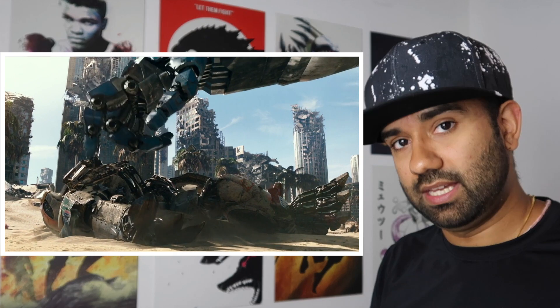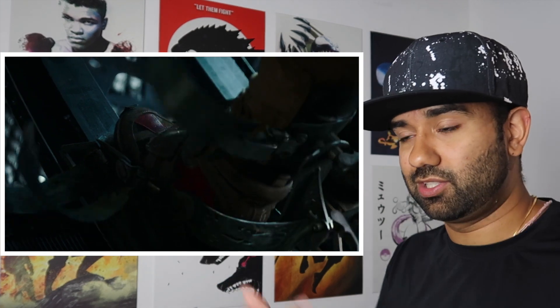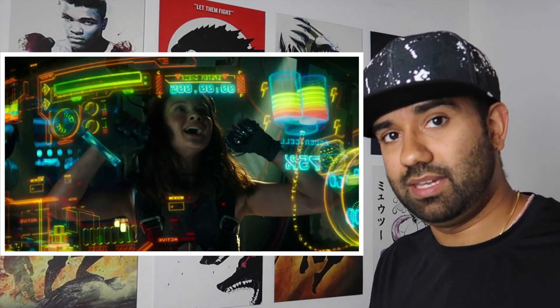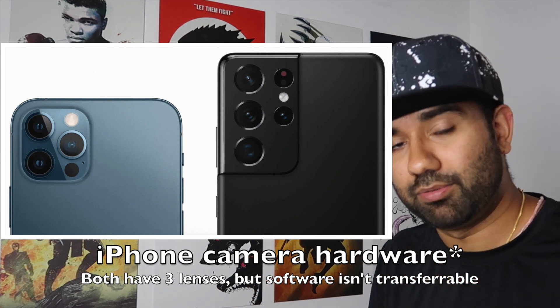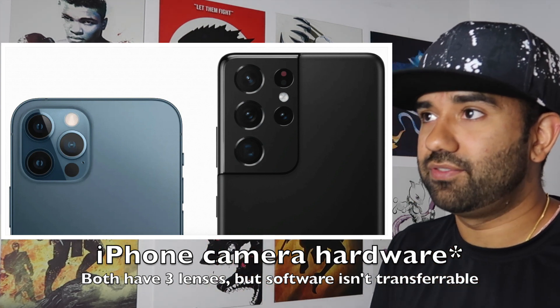For those of you who have built a custom desktop, you're aware that not all motherboards will support all components — and somehow she's found a way to rig one motherboard together so it can handle whatever it needs to. You can run Apple iOS on an Android device; it's just a hardware issue. But it doesn't mean the software will be fully compatible — for example, the Pixel's camera software won't necessarily work with the iPhone camera, because sometimes the digitizer won't register properly and even with the same megapixel capacity, it won't always be compatible.